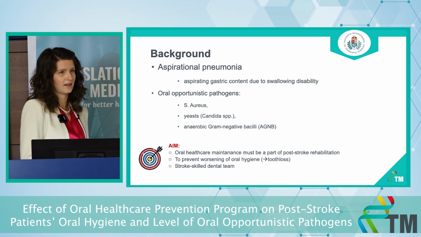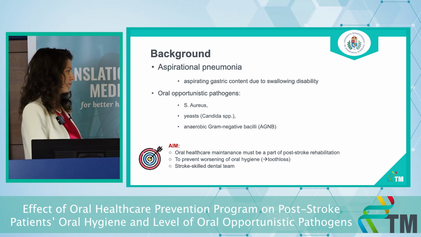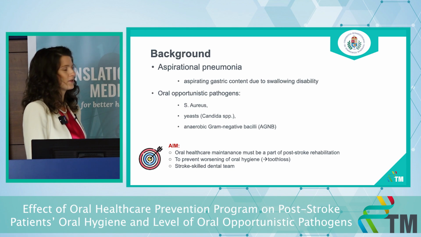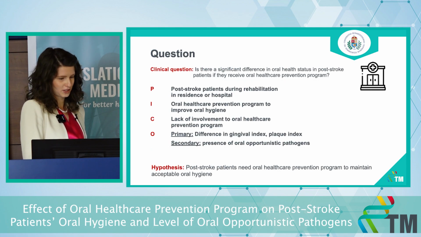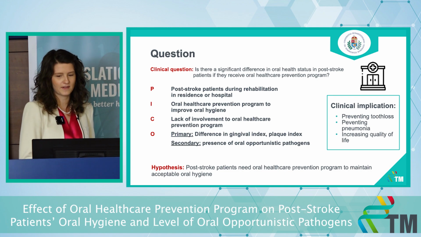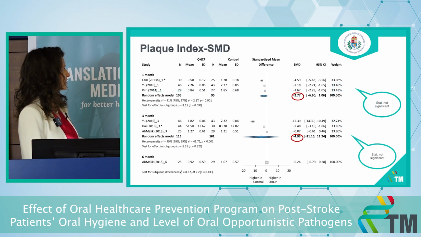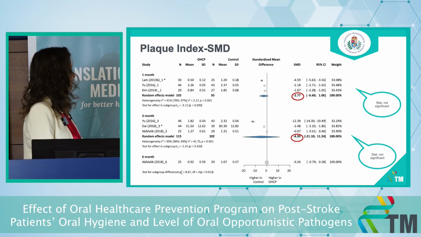And we want to investigate if a personalized oral healthcare prevention program must be part of the post-stroke rehabilitation. So my clinical question is: is there a significant difference in oral health status in post-stroke patients if they receive an oral healthcare prevention program? We conducted our systematic search, and our first outcome is the plaque index, which we can see here: at a 1 month time point, we could reduce it by 2.77. And at a 3 month time point, they could reduce the plaque index by almost 5.